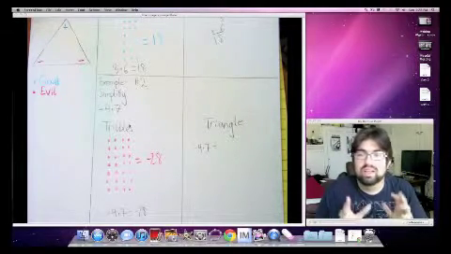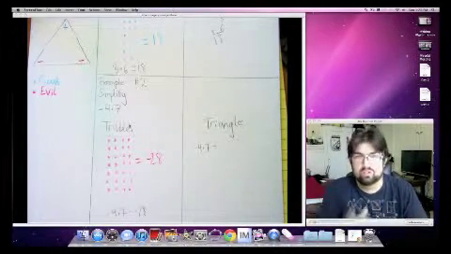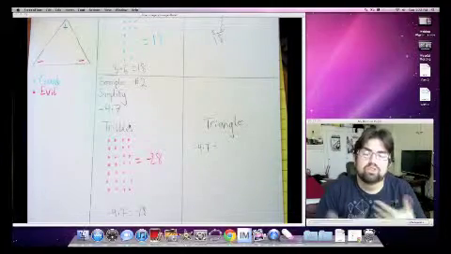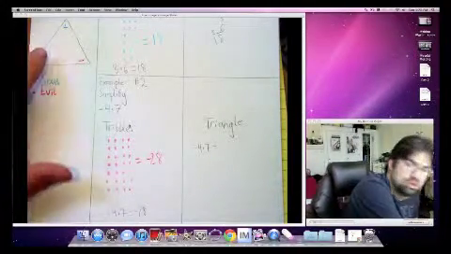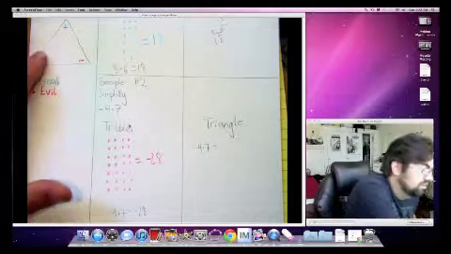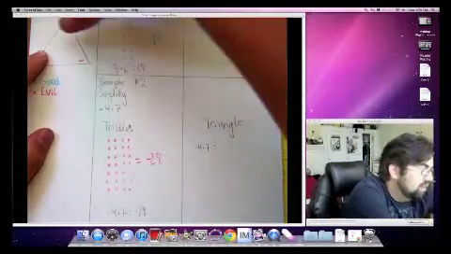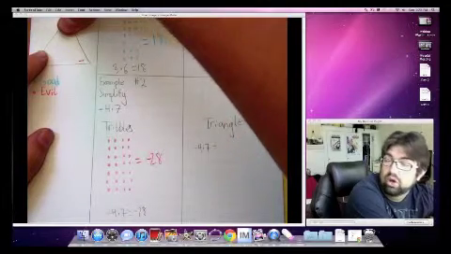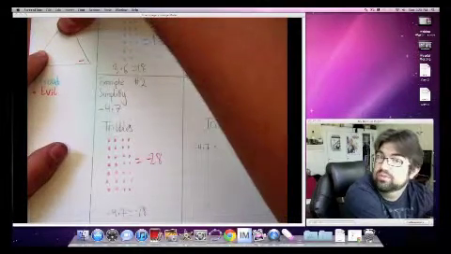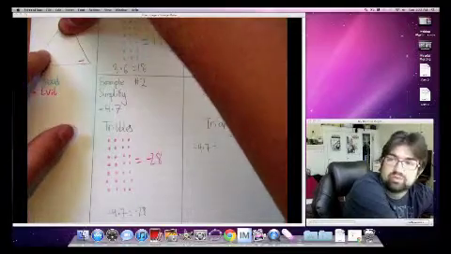So for multiplying and dividing, this is not just multiplying, this is also dividing. Here's a really neat trick. I'm going to take my triangle and I'm going to use my fingers. I have -4. Go and do this with me right now on your paper. I have -4 and I have +7. And all that's left is, oh look, it's a negative. So, because it's a negative, that's what the answer is.